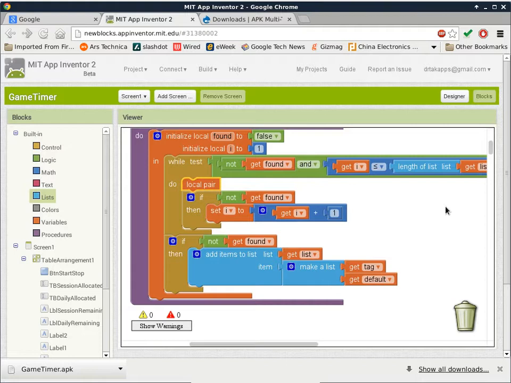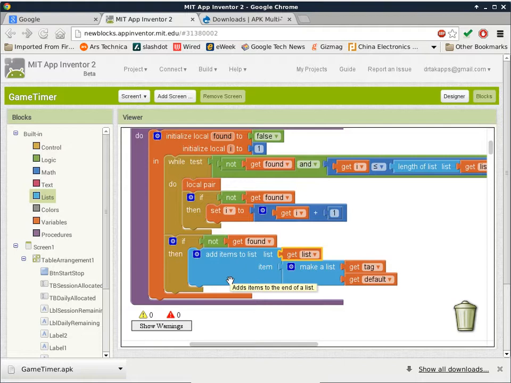So right now you can see very clearly that this block here, this conditional statement, is outside or after the loop. And so after the loop, I'm checking, did I find the tag that I was asked to find? If I did not find it, the only thing left to do is to say, since it still doesn't exist, I'm going to create it. I'm creating a new item that is by itself a list, having the tag as the first item and the default value as the second item. Both of these are passed to me as parameters, and I'm adding that to the end of the list that is also given to me, and that's it.